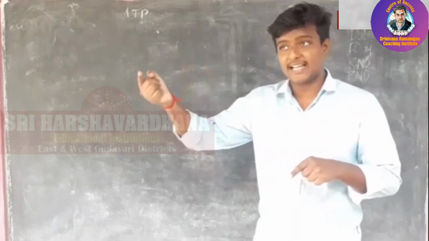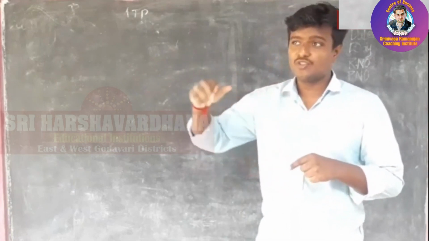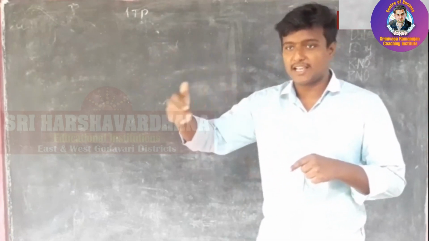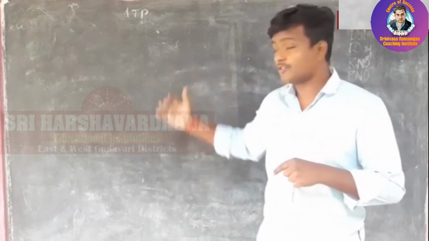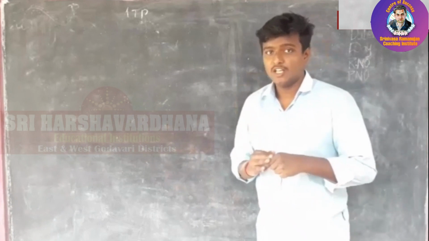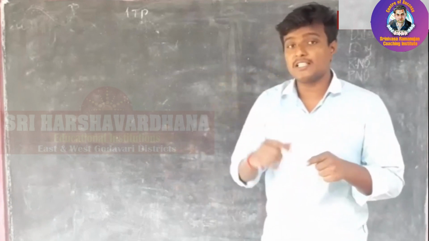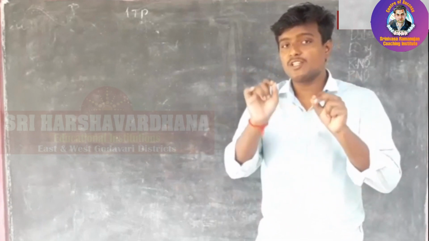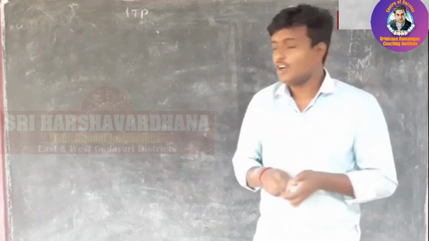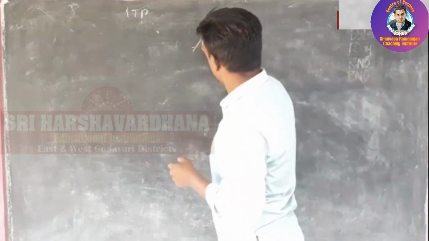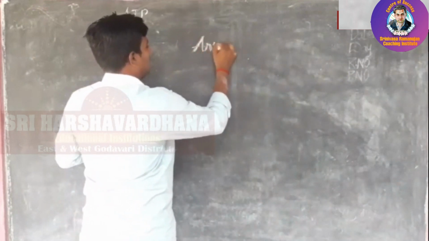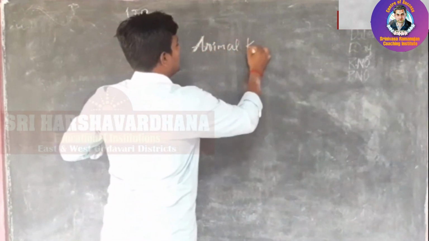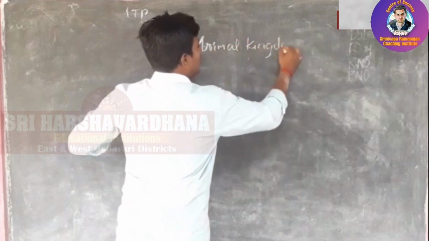One is a plant and one is an animal. How the plants respire, we can discuss in our next classes. Here we are going to discuss only the animals. In the animals, we can see two groups. If you recollect your previous class lesson, in the animal kingdom we see two classes.